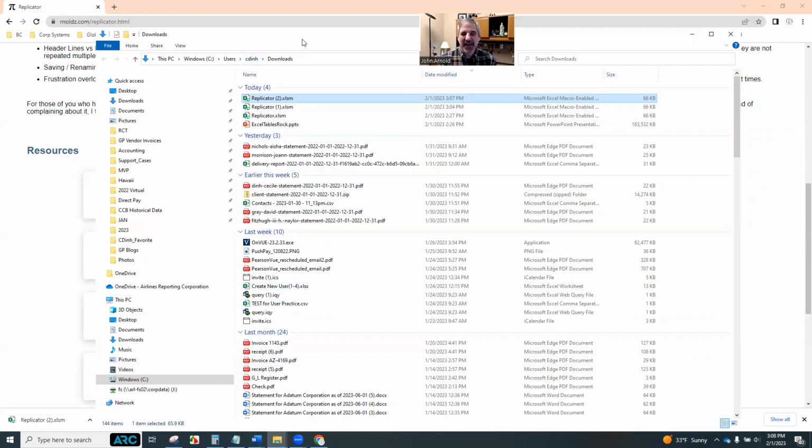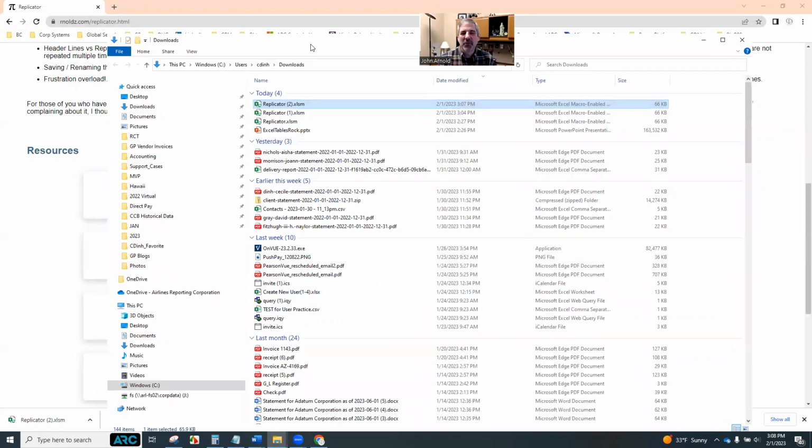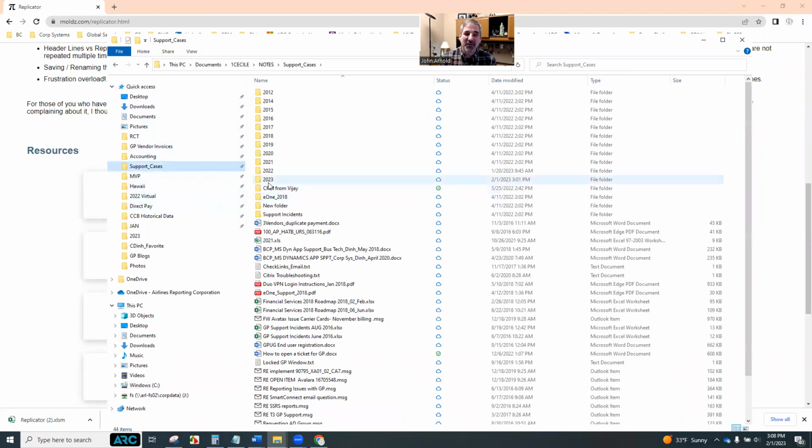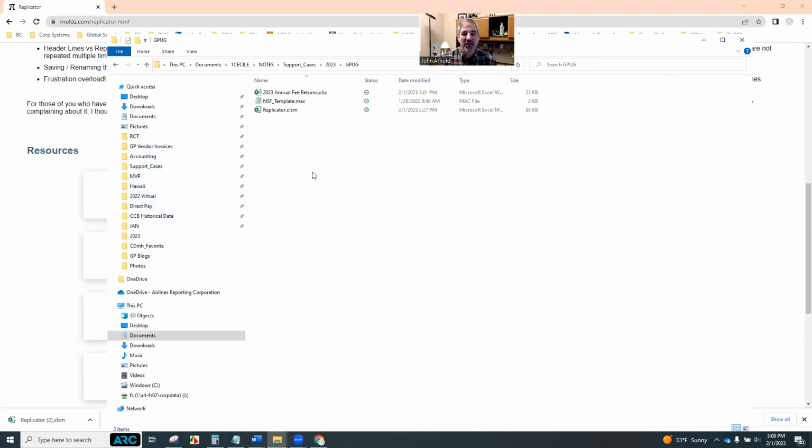We have a copy of the file in another location. I will warn you, Microsoft has been working on the security. If you copy this to a network folder, you may get security privileges issues and you have to go into the trust settings and it can be annoying. So start out on your local machine, play with it, and we'll go from there. Okay, so it's here, right here in the folder.